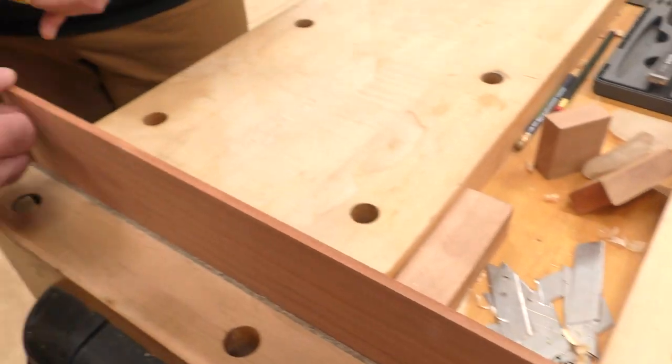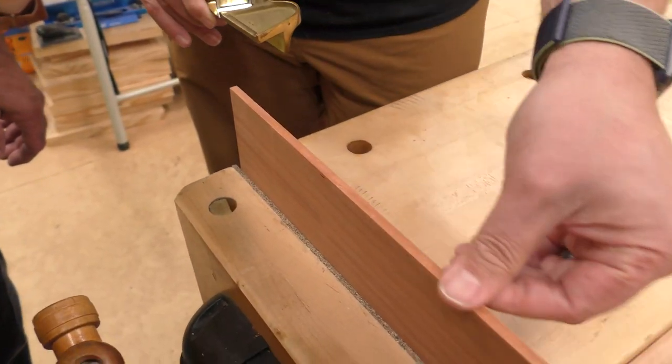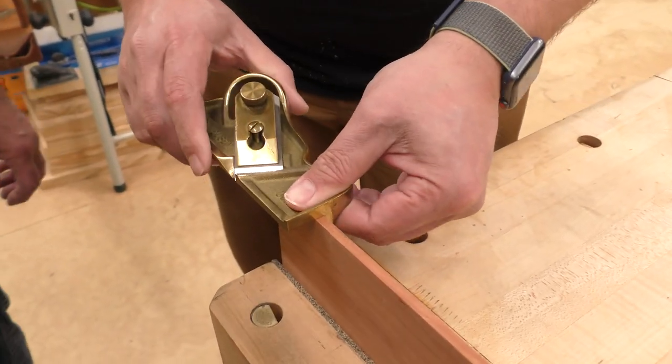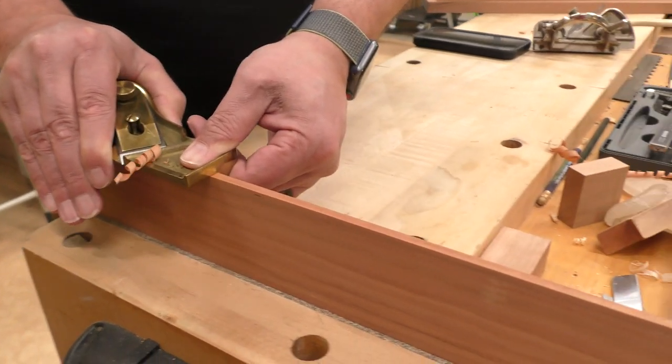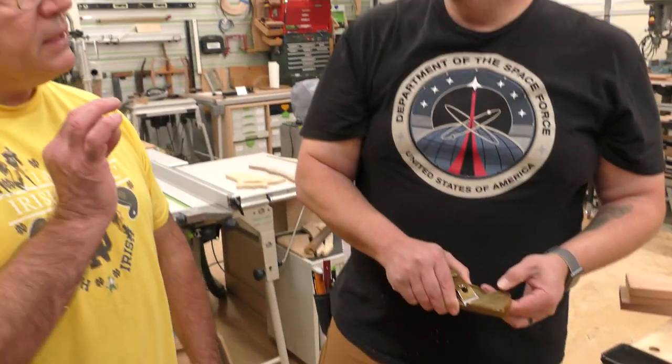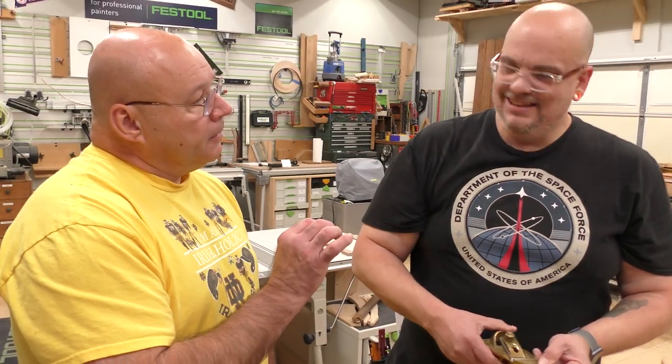All the way off. All right. Okay, now feel the whole thing. Okay, you're gonna make one more swipe because there's still a few. Yep. Okay. Big D, that was absolutely perfect. Good job.